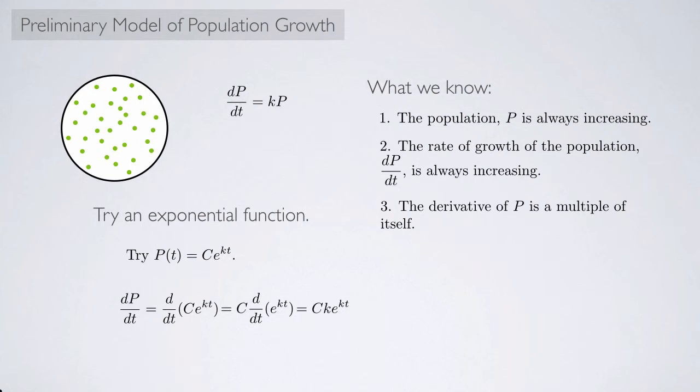And then when we do the derivative of the exponential, we bring down a k, and I can bring the k out front, and I have k times c e to the kt. Well, c e to the kt is just P. So this says that the derivative dP/dt equals k times P, and that was what we had up here for the differential equation. So yes, this does seem to make sense. It works.